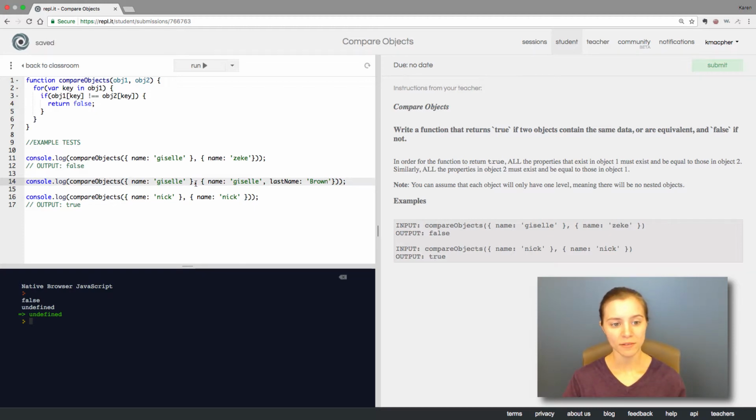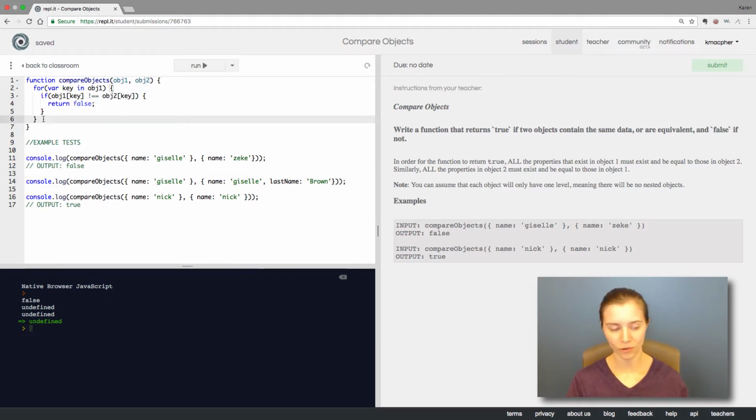So now all of the properties in object 1 can be found in object 2, but object 2 has an additional property. This is going to give us undefined. So we still have one more case to check here.